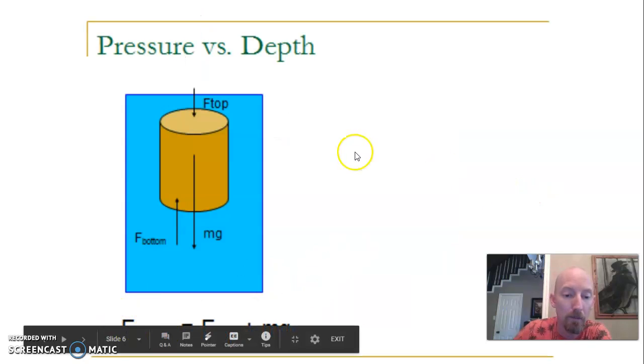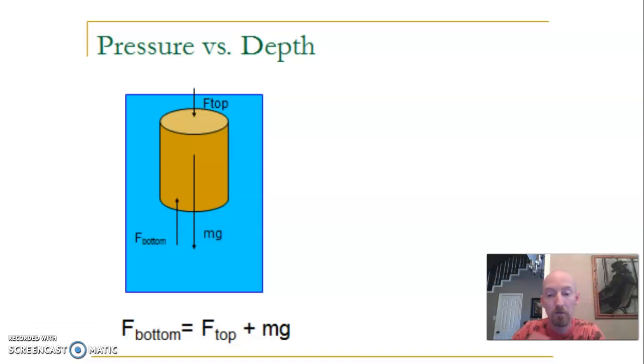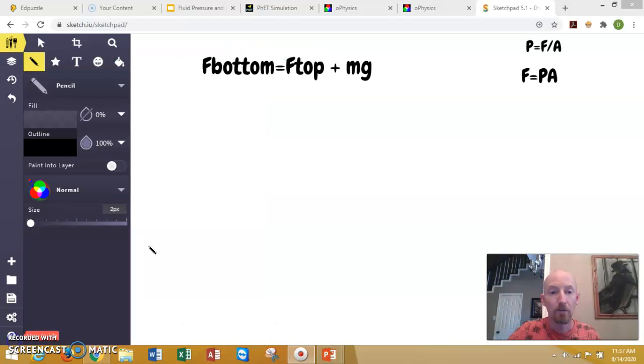Down here at the bottom of the screen, you can create that equation because everything's balanced, right? So the bottom force has got to be equal to that top force plus mg that are both going the same way. Okay. So I'm going to go to my sketch pad here. This is the equation.